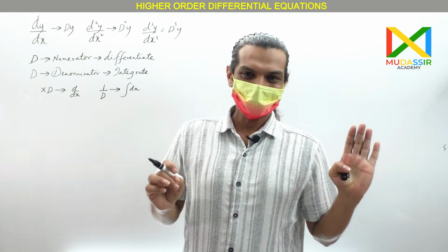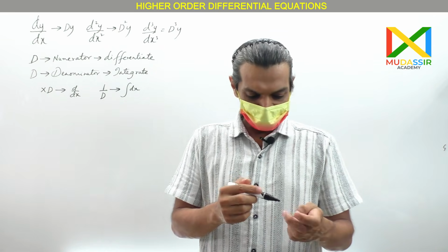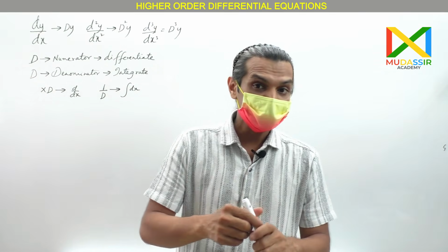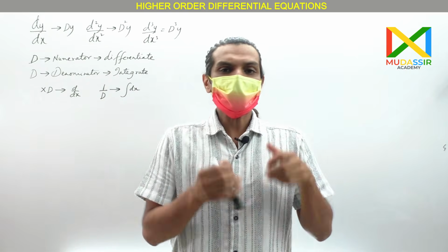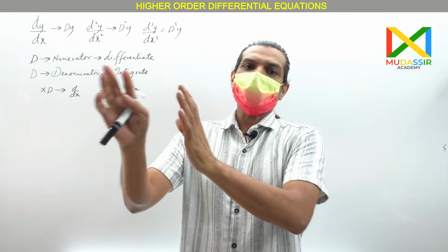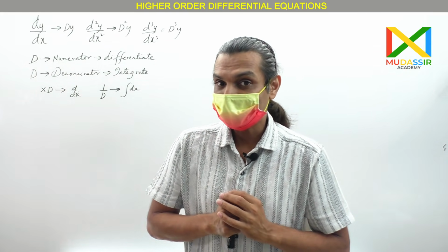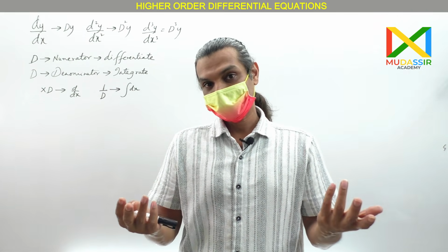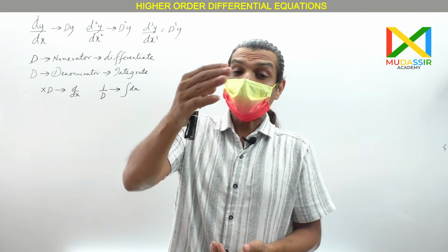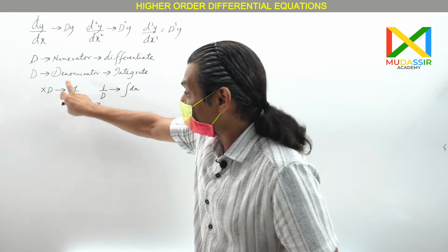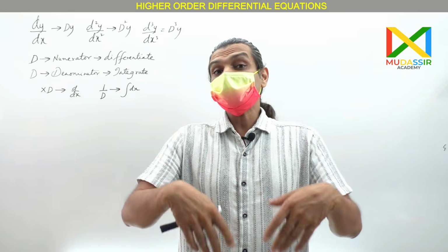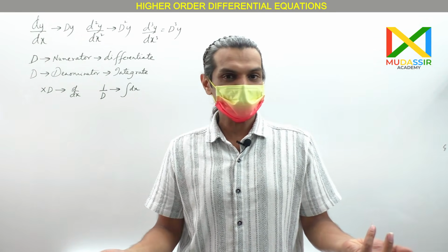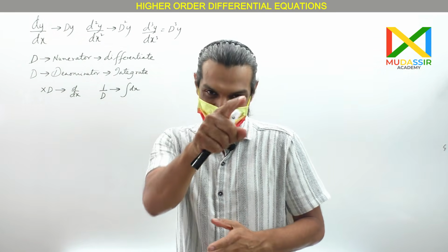The first basic. Let me play it simple here. I told you, into D means differentiate, upon D means integrate. Say for example, D into sin x means differentiate sin x. What's the answer? Cos x. If I write sin x upon D, D is coming in the denominator, so integrate. That is, sin x upon D means integration of sin x, that is minus cos x. As simple as that. Get it?